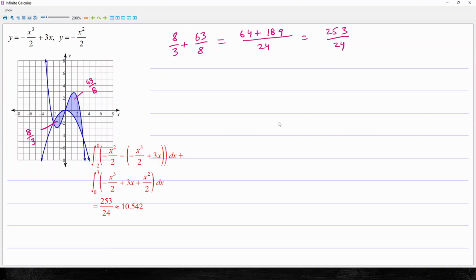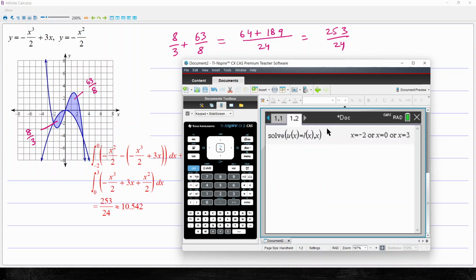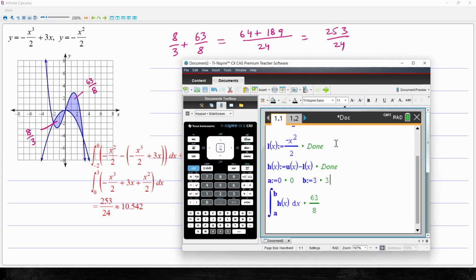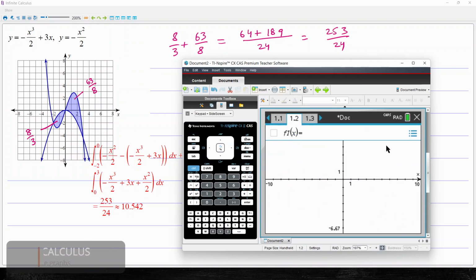The second thing I wanted to say is that on the CAS calculator, if you were to find it with the help of graphs, you can find that. So what we need to do is go to the doc, insert, and graphs. And then we just have to type u of x. And let's say we draw this graph from -2 to 3 because the rest of the portion is not necessary. So -2 is less than or equal to x is less than or equal to 3.